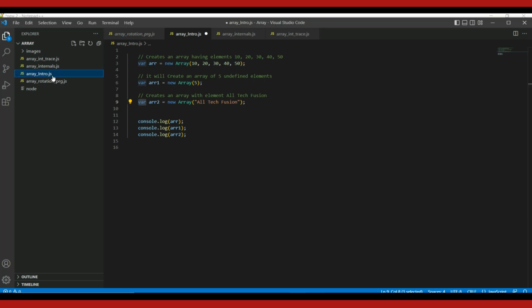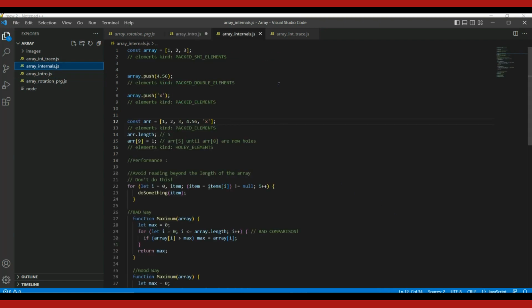Now we are going toward the concept of array internals. I'm very interested in this concept. Many of you may be curious about what happens in the background whenever we declare an array or add some value to it. So for that, we are introducing the concept of array internals.